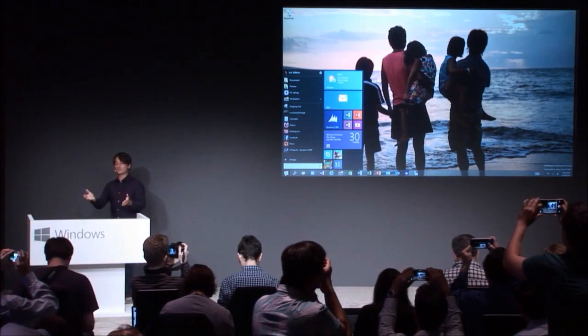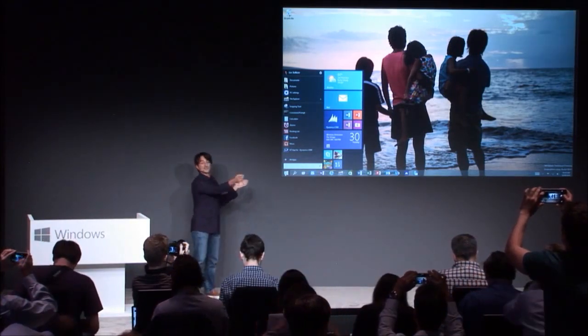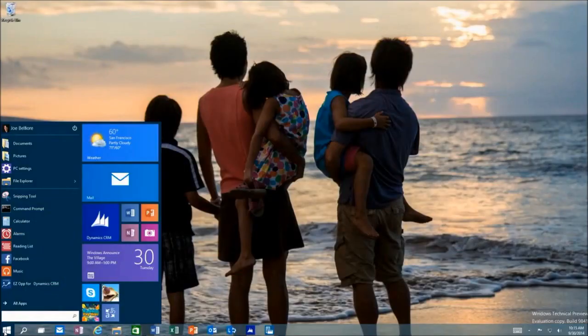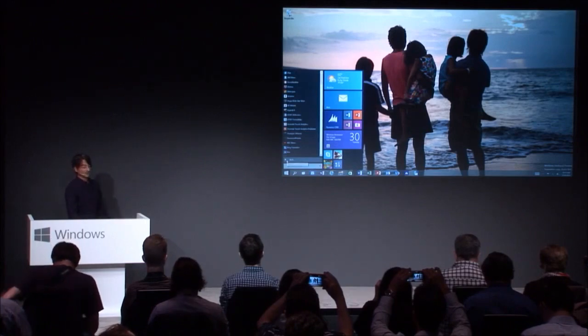So we showed a Start menu back in Build as it was under development. And the software that you all will get a chance to try out over there has this early build on their PC. At the top are the pinned apps. In the middle is the most used list. Same concept as Windows 7. And then things like the All Apps button are in a place that people would expect, so I can click that and see all my apps.